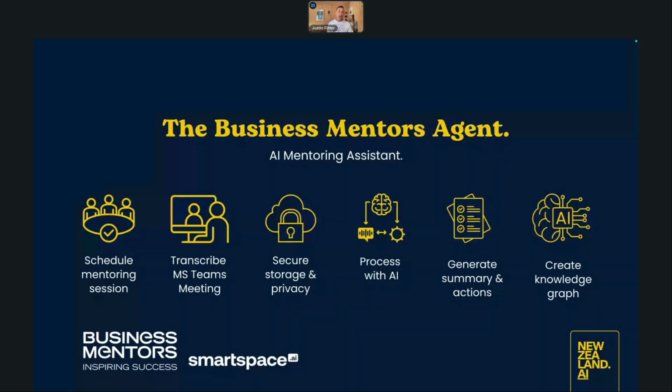And that also means that the mentor and the mentee will be able to have a chat experience where they can ask questions around what was discussed in previous meetings, and all that kind of stuff, right?